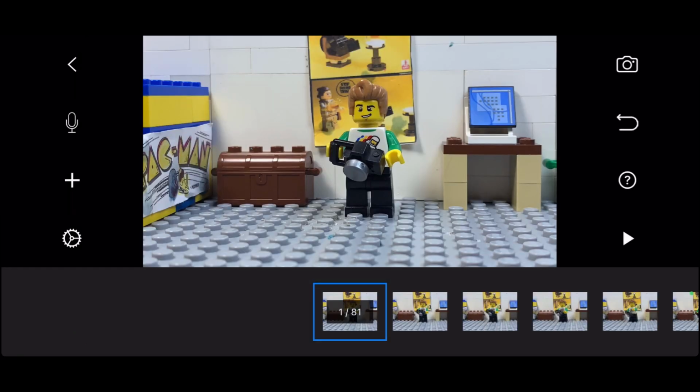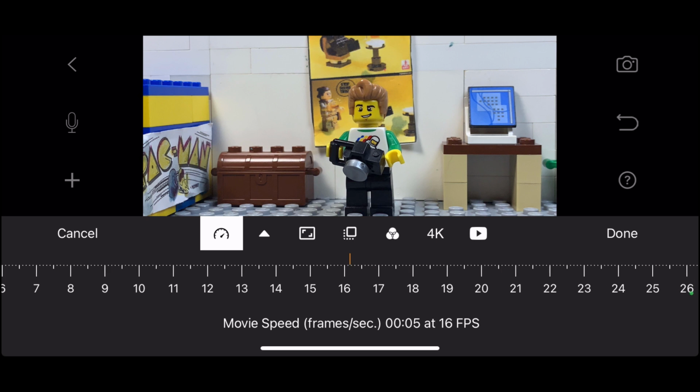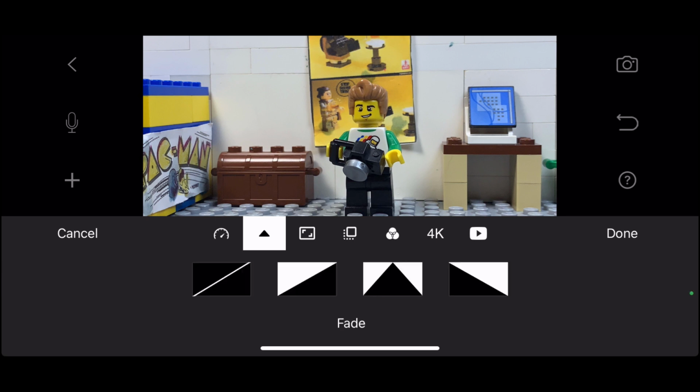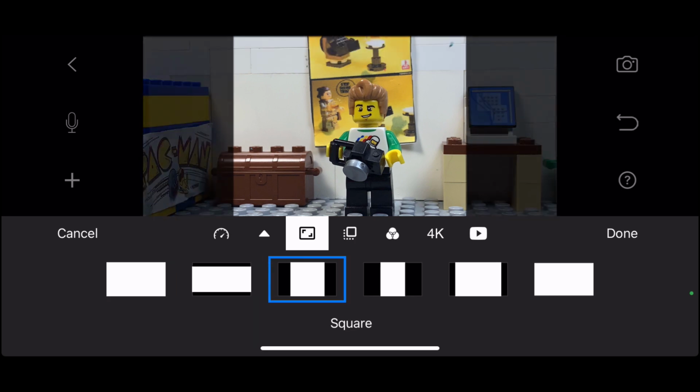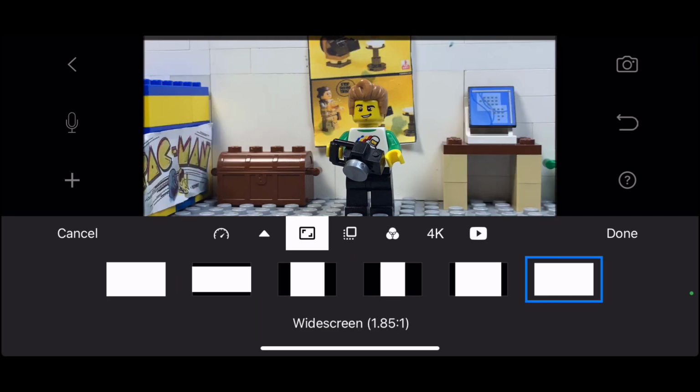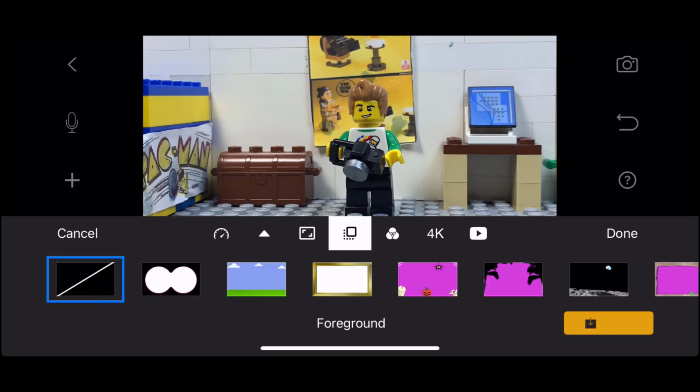So now that we covered the plus icon on the left hand side, now we're going to check out this gear icon in the bottom left. Basically, this first tab is your frames per second, and I went over that in the previous lesson about where you should set it. Next is your fades, where you can fade through each individual image. Next you got your aspect ratio with different ratios. I'd recommend 16:9 or the TikTok, or just phone screen ratio, for uploading on your phone.